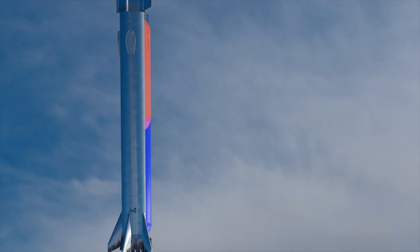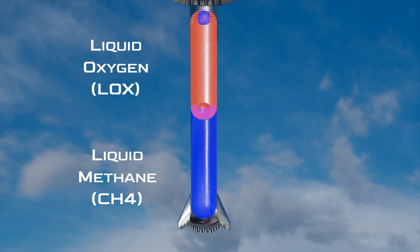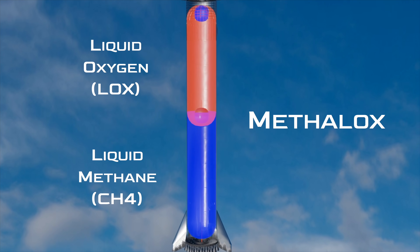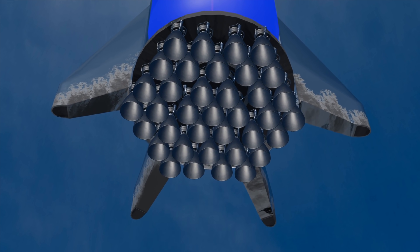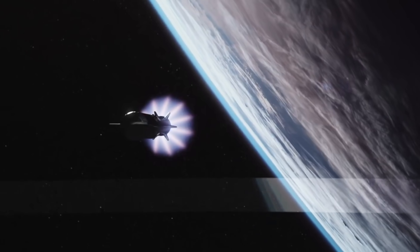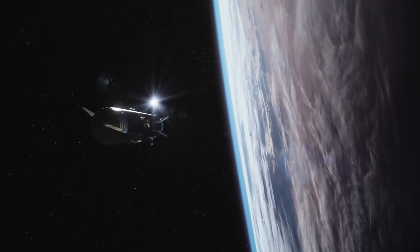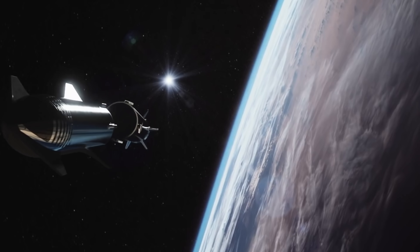Super Heavy is a massive tank that holds both liquid oxygen, or LOX, and liquid methane. The resulting fuel is called Methalox, which powers the Starship Raptor engines. Eventually, Super Heavy will have between two and three dozen of these Raptor engines. After a few minutes it will have exhausted its entire payload and be totally empty. At this point, hundreds of miles above the Earth's surface, Super Heavy becomes nothing more than dead weight, so rather than carrying around dead weight, it is jettisoned.